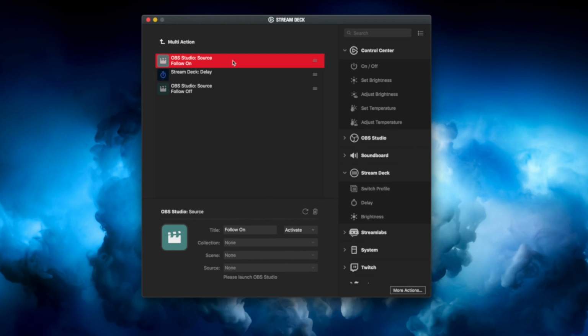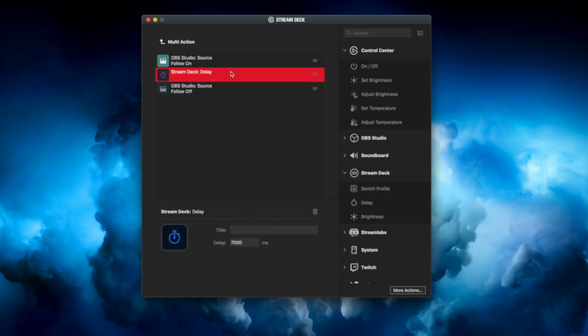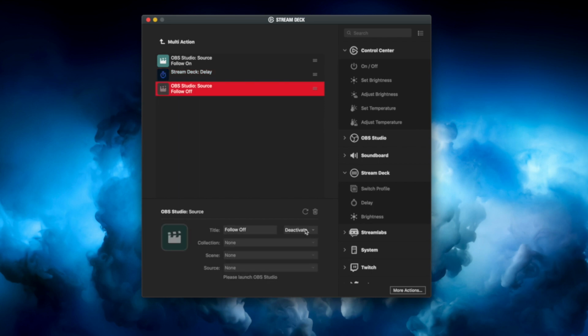Another way you can do this is by using a Stream Deck and set up a multi-action event to take advantage of enabling and disabling the source with a delay in the middle. The best way of doing that is by adding 2 source actions to your Stream Deck action and then adding a delay in the middle for the length of the animation. All of that combined will activate the source, wait 7 seconds and then deactivate the source. So all you need to do is push one button and everything else is taken care of.